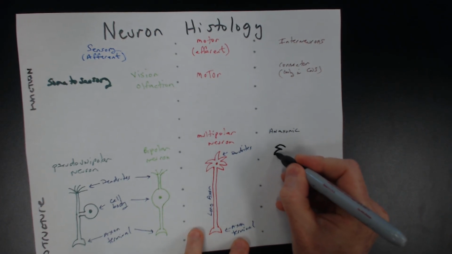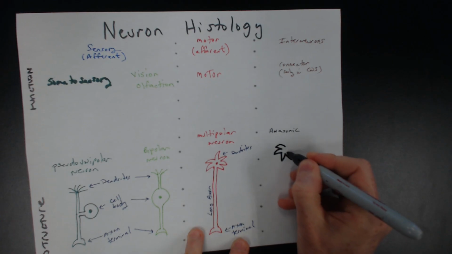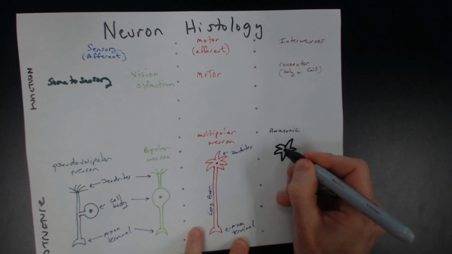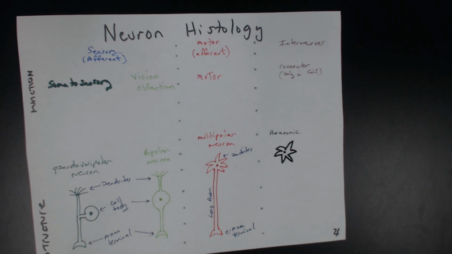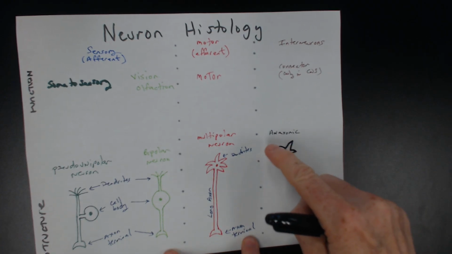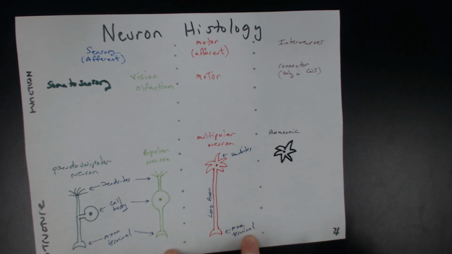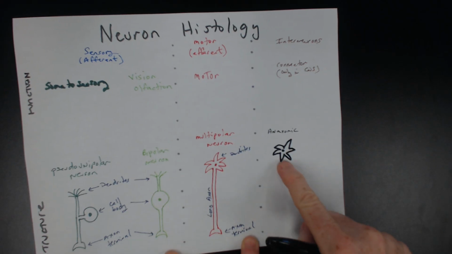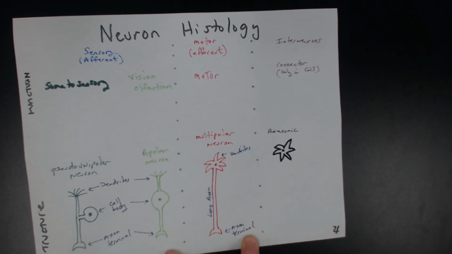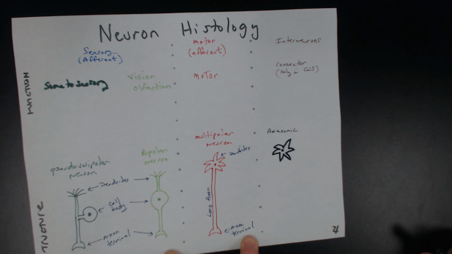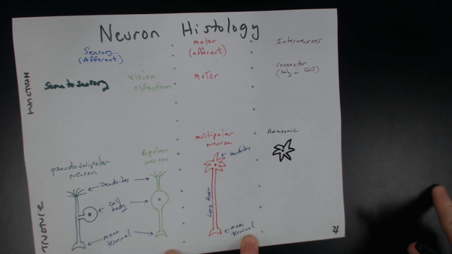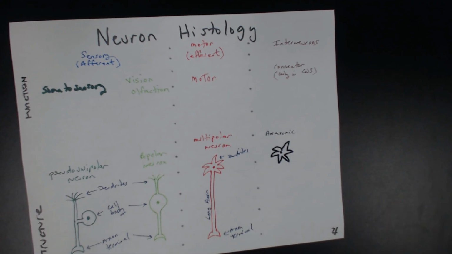So it looks like just your basic, we've been depicting cell bodies with dendrites, just like this. That looks like the anaxonic neuron. Only, in addition to the dendrites, one of these dendritic-looking spikes is really an axon. Okay, so it doesn't have the characteristic long axon. It's just a connector neuron. Most of them are dendrites, but one of them is an axon. Don't know which one. Okay, other cells do, but I can't tell.